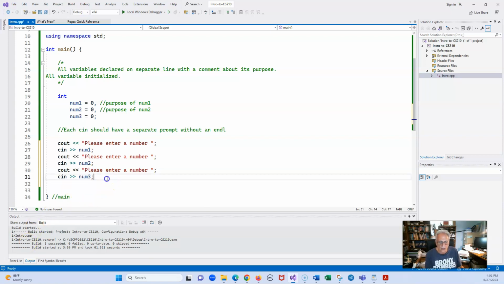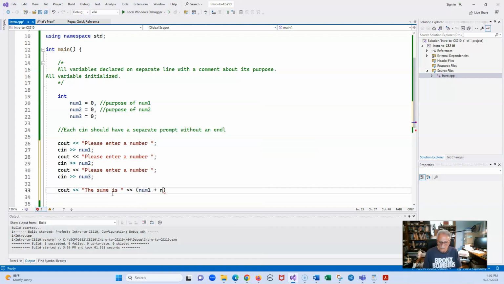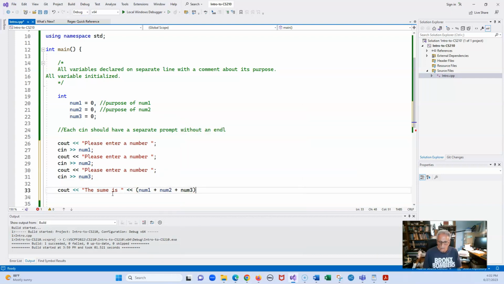One of the other things I don't recommend doing is, say we wanted to print out the sum. Let's just go cout the sum is, and then we could do, now I always recommend putting parentheses around any calculations, and we'll do an endl.